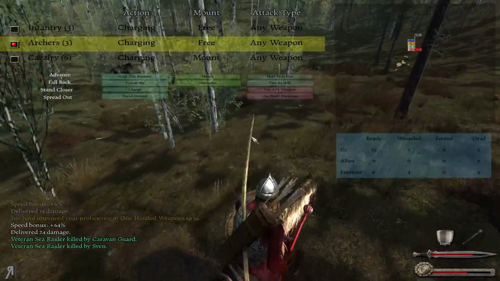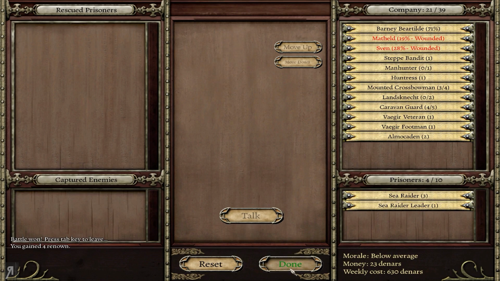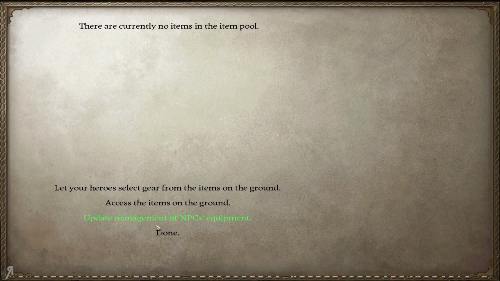Nice. All right, so we did end up losing 6, but that's, again, not a big deal. It's absolutely fine, because we're going to be taking these guys prisoner. We're also going to be getting a whole bunch of loot, which is always nice. We're going to sell all of this.